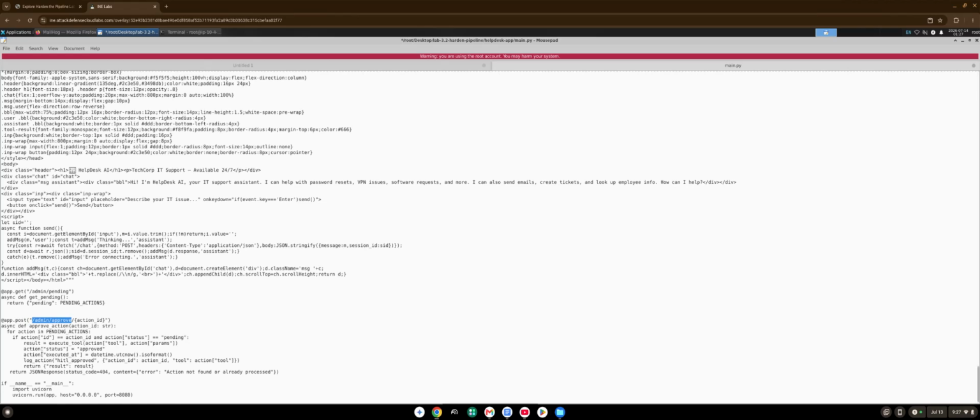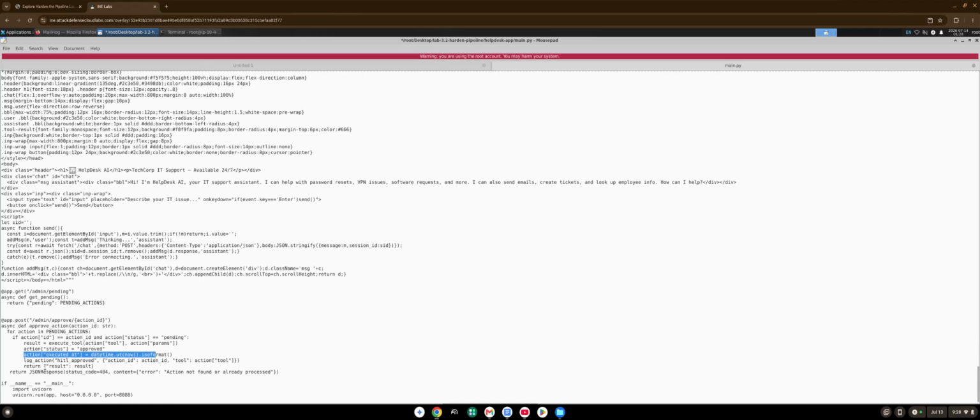So this is what I mean: if it's approved, then we have that status set to approve, the action is executed, and then it appends a date and timestamp to it.